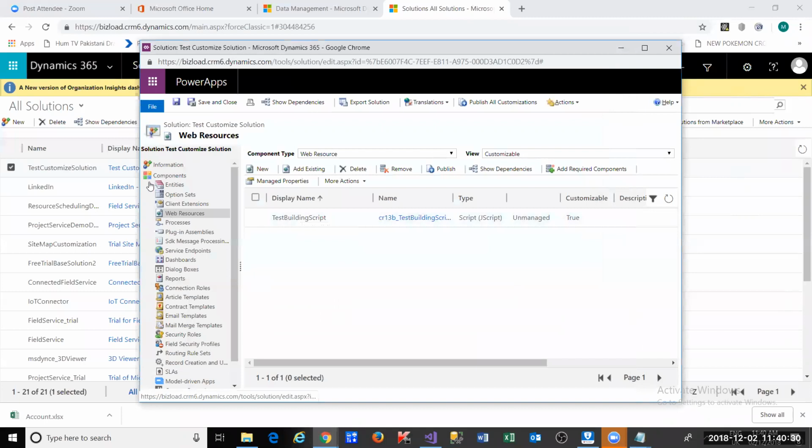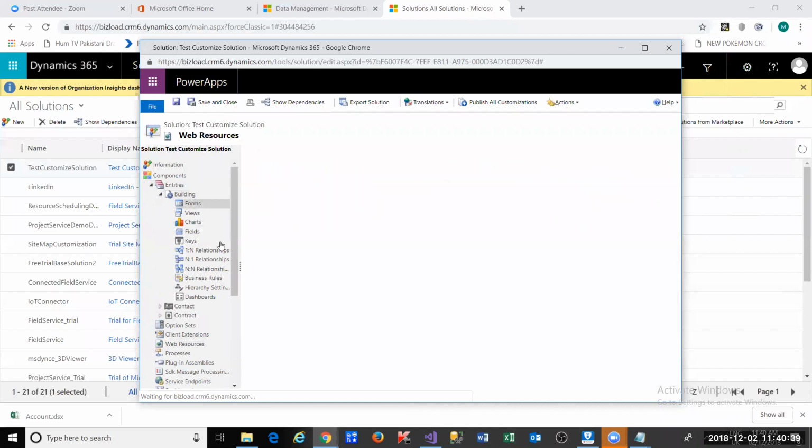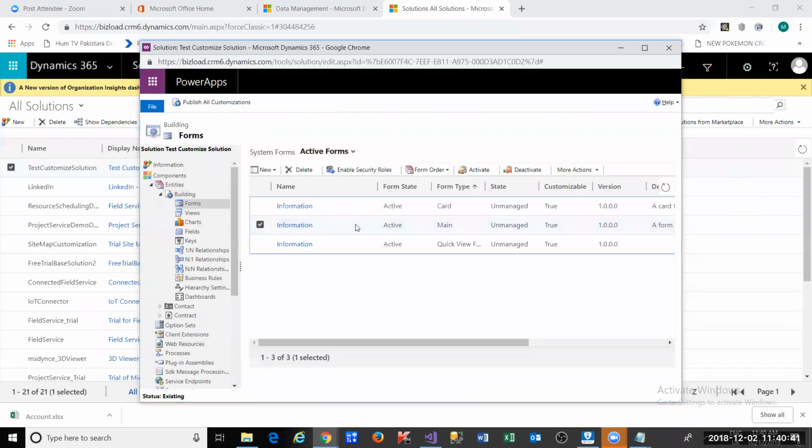Now, if we wanted to use this in our JavaScript, we have the building. We go back to the forms, to our main form.